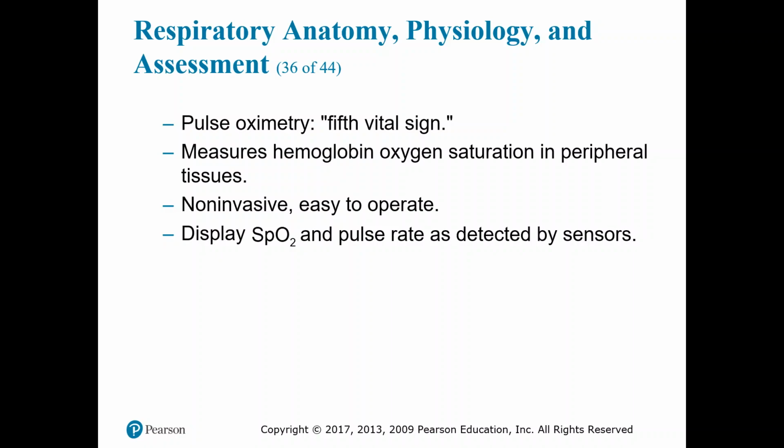Each hemoglobin state absorbs a certain amount of emitted light, preventing it from reaching the corresponding sensor. Less light reaching the sensor means more of its type of hemoglobin is in the blood. The oximeter calculates the ratio of the near red and infrared light it has received to determine what the oxygen saturation percentage is. So if the percentage is higher of oxygenated blood than deoxygenated blood, then your SaO2 is going to be a higher percentage. If it is lower, then it will be a lower percentage.